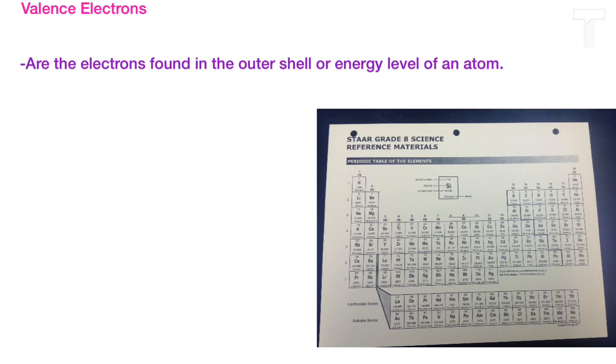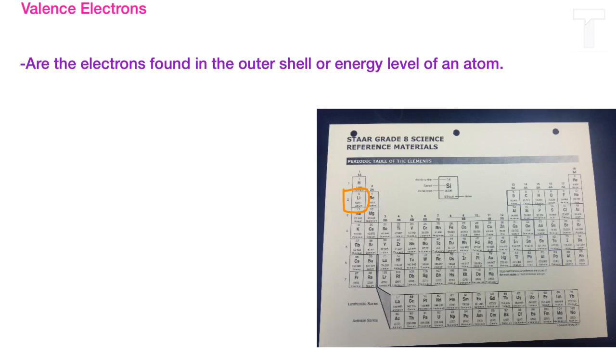You may have recalled that I just said a word called valence electrons, and maybe you were scratching your head. Valence electrons are just like regular electrons, except that they're found in the outer shell or outer energy level of an atom. So let's do a quick basic introduction to valence electrons, and remember, you'll get more in a moment. So let's go back and talk about lithium.